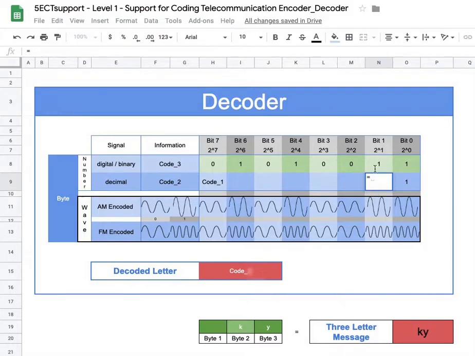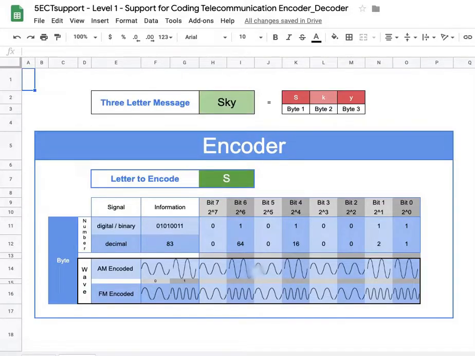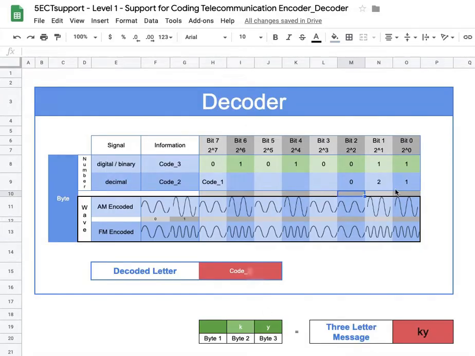So this is the 2's column, 2 raised to the 1. So that's 2 times the number above it. This is the 4's column, so it's going to equal 4 times the number above it. Of course, that being 0, it's going to output a 0. But I'm going to go over here now and copy, save myself a little time. And there we go.